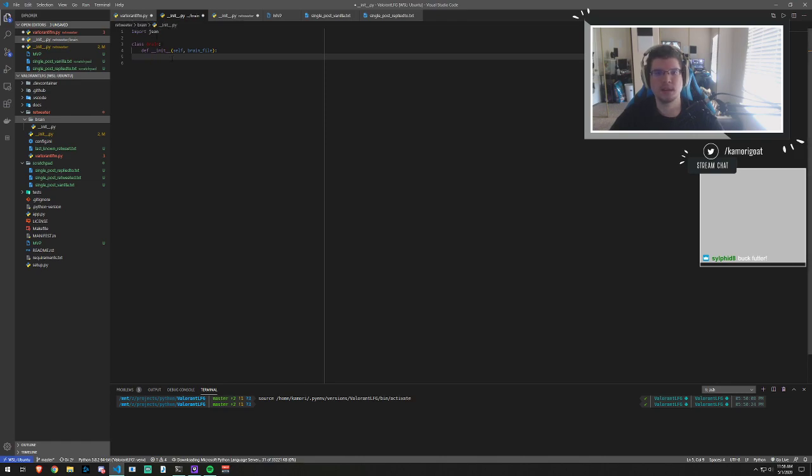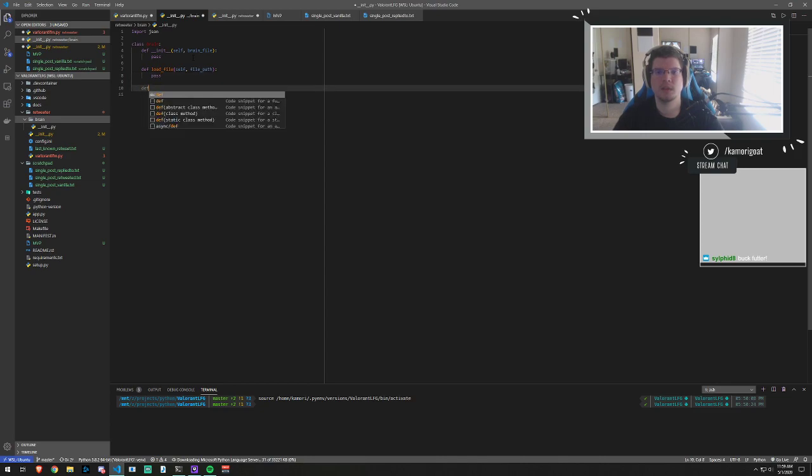So okay, on init, if you give me a brain file, I'm going to first pass, because we don't care about this function. So def load file self, path to file path pass, and we also want to give save file self.